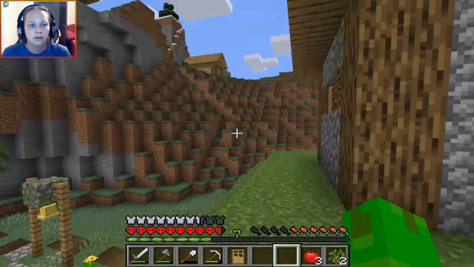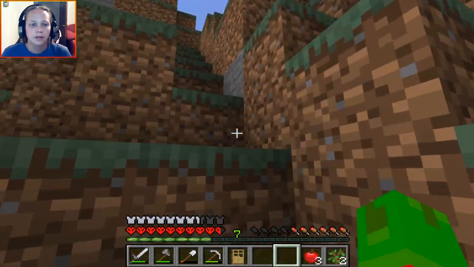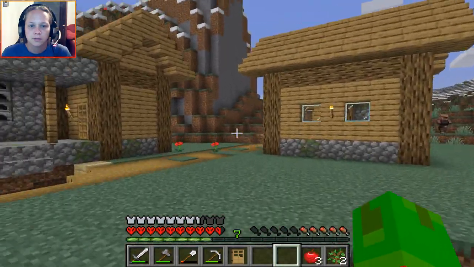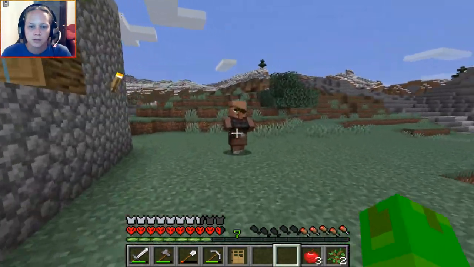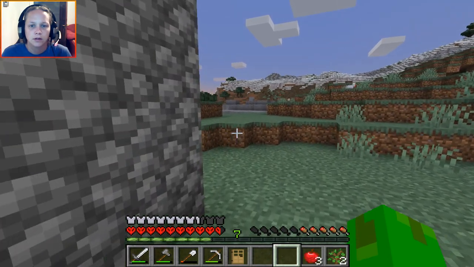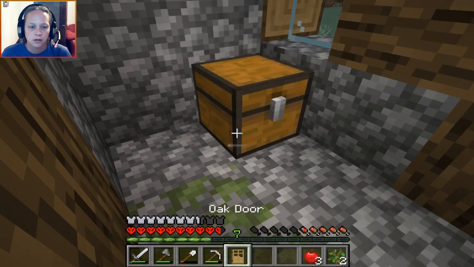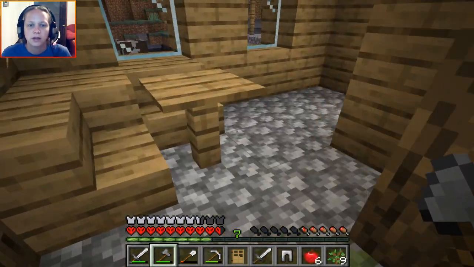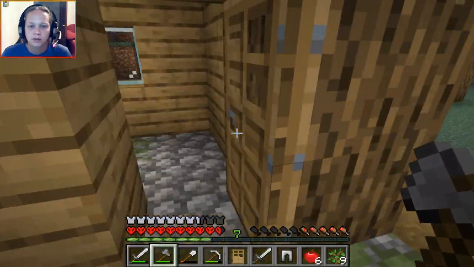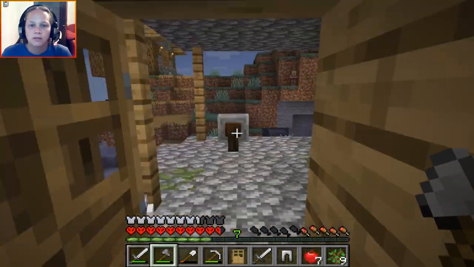I know the night is falling, but let's go back up here and clear out these chests that we didn't take stuff from. Oh, coal. Let's just do this. Take everything. Hey, kitty. Take everything. Right, and then let us head back down.